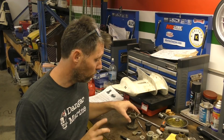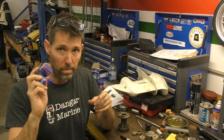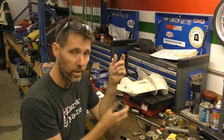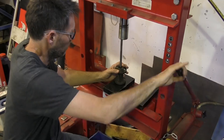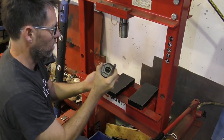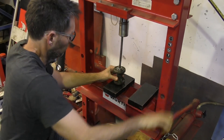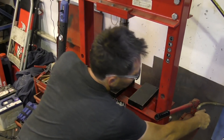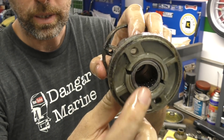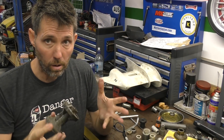The last two bearings we have now are the two prop shaft bearings that go into the bearing carrier. We need to press the two in, one each end — pretty straightforward. These two bearings are the same part number, and obviously diameter, as the pinion gear bearings. We've got the tool, the two bearings, and the housing — we'll head over to the press and get these last two done. So that's in with room still for the oil seals, and then the inner one goes in here. What we have now is the aft bearing here with space for those oil seals, and the forward one here. So these are the two that the prop shaft runs on, then finally goes into that taper roller bearing right at the front of the gearbox — ultimately the prop shaft runs on three bearings.